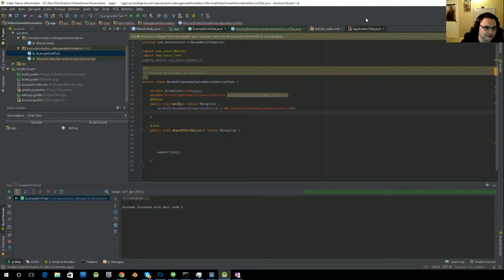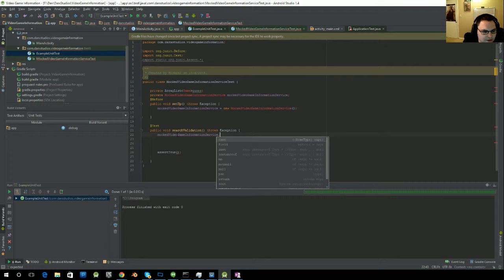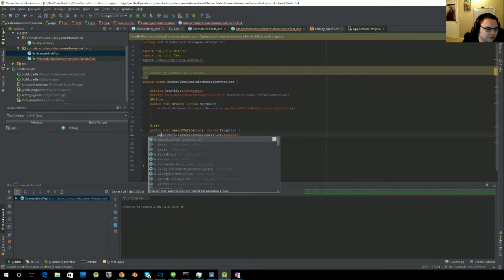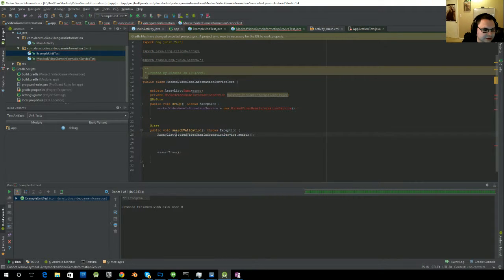Notice it's still there. Now say this: dot search will give me back an array list of game. Mocked games equal that.